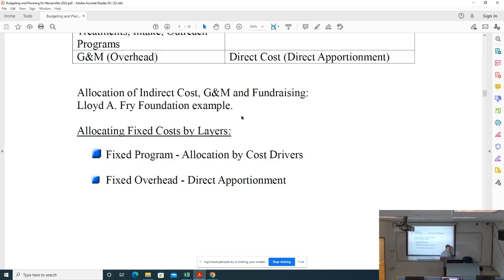Now, also, if we look at the fixed program cost, if we have a facility for that, a computer class, for example, then usually we can, under a reasonable argument, say that if the maintenance of the computer class costs us X, then a certain percentage of that X has to go to the program that the children actually use the computer class for. So if we can create a cost driver which is convincing enough for that computer class, we can take this part of the expenses out of the argument.